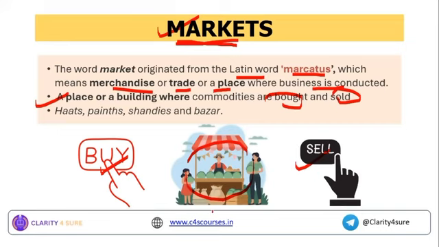In physical markets, you can take the example of village markets, weekly markets, and herds. The virtual markets are the ones we call the securities market, money market, and capital market. These exchanges are virtual markets where buying and selling of bonds and securities takes place. Physical markets like village markets are where physical exchange of commodities takes place. In India we have different names: huts, bazaars, and pens are different traditional or local names used for the market.